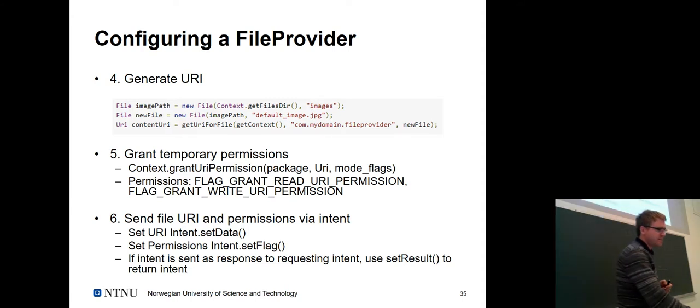So basically intent setData and intent setFlags. We'll deal with flags in the future again, but one of the flags you can set is the permissions that are delegated to the activity who doesn't actually own the file you're referring to, right? So that's the key idea there. That's all there is to the file provider activity so far. Anything else that needs to be mentioned?